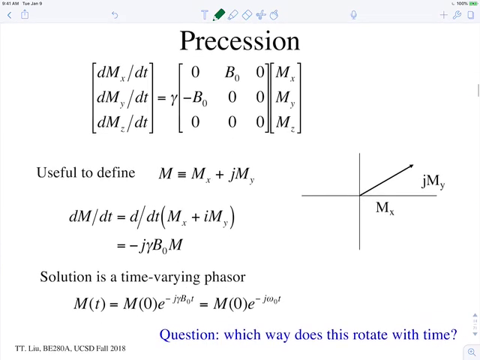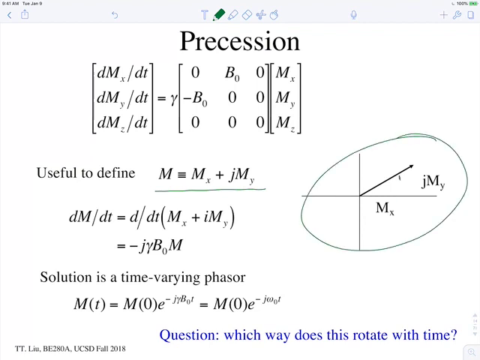So this is a review of a slide that Dr. McVeigh showed last time, just reminding you that we are mostly going to think about the transverse component when we're talking about imaging. So we're going to define a transverse magnetization vector, which is just Mx plus jMy. This is just this vector here, and we can imagine it rotating around with some angle theta. All we said is that when you have a magnetization in the presence of a magnetic field, it precesses around the field.